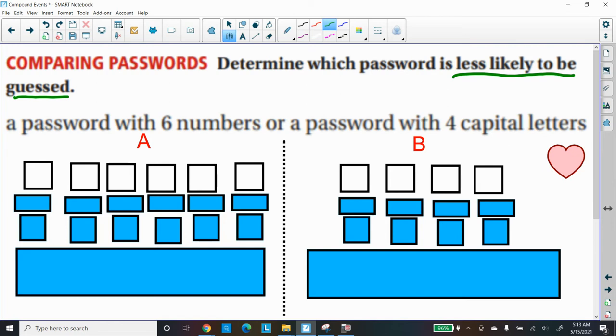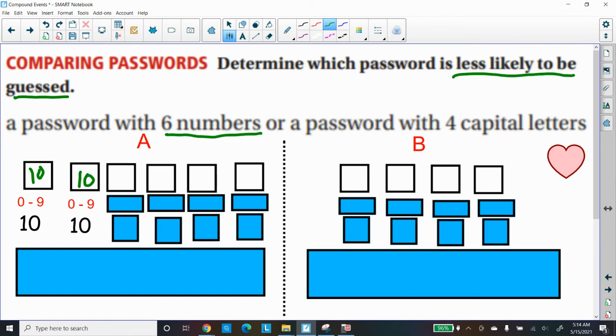Well, let's look at this. Let's deal with the numbers, like on Josiah's phone. How many different numbers are on the phone? There were 10 different numbers on the phone. So far it's 10 for the first number, because remember, he has a 6-number password. Well, the second digit, what number could he choose? 0 to 9. There are 10 different numbers that he can choose for the second number.